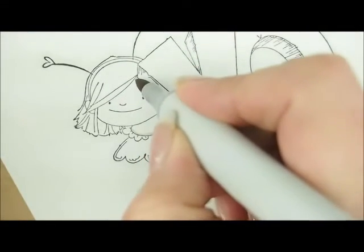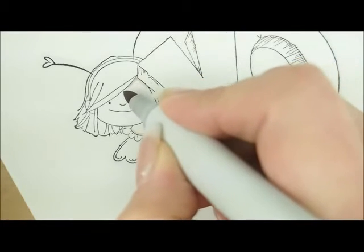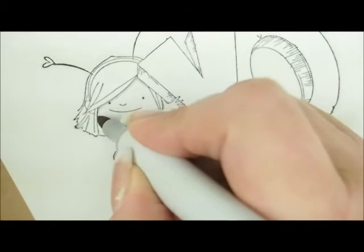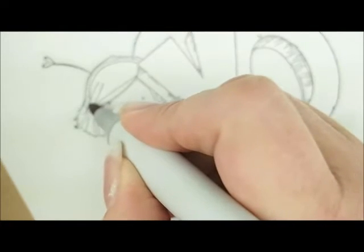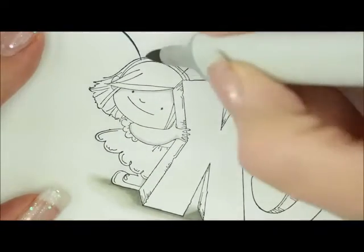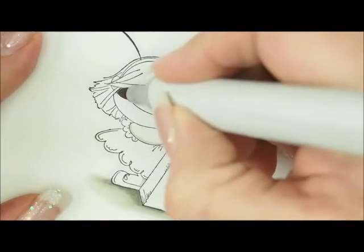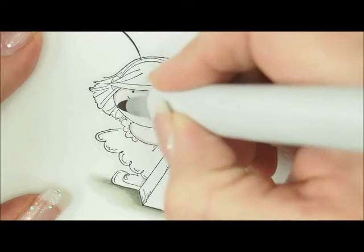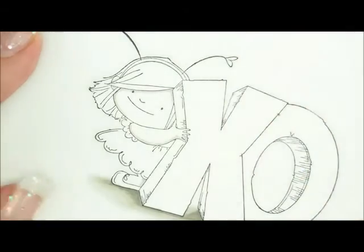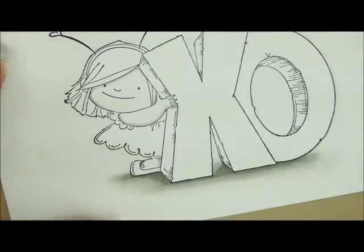And then I want to go right next to her bangs. And I'm going to do a little dab here on her ear. And then I want it to come around this way on her face, down here to where her sleeve is. And then I'm going to add E11.